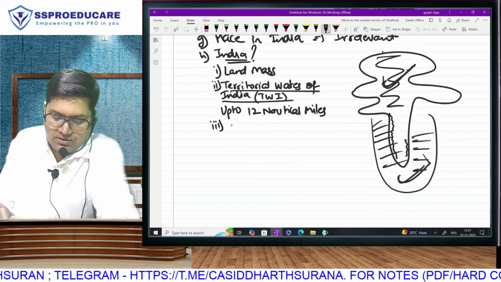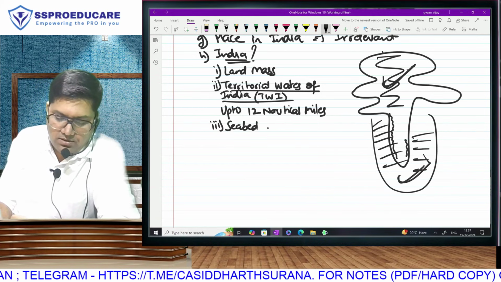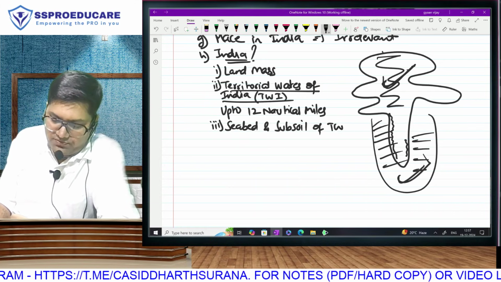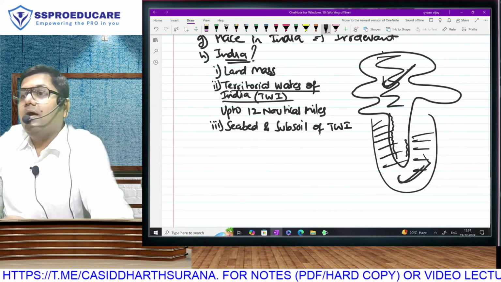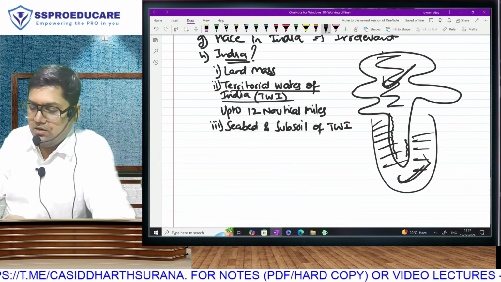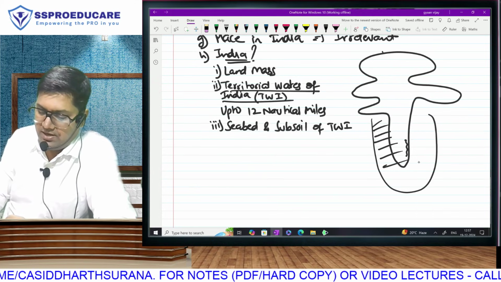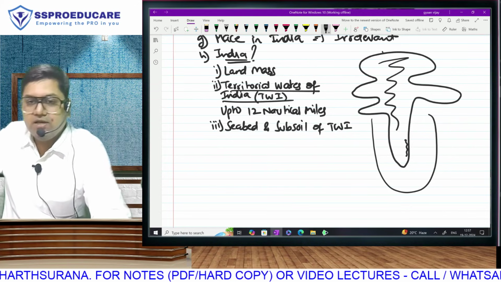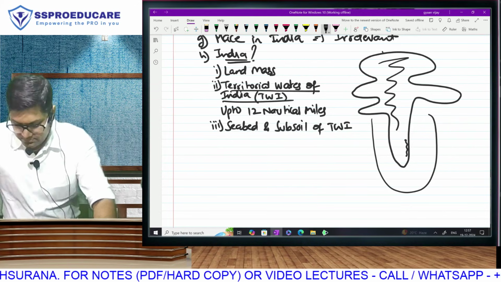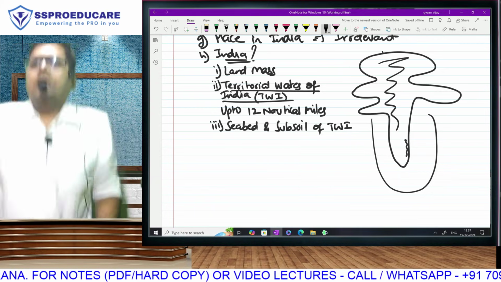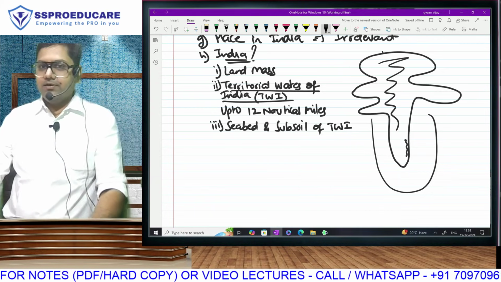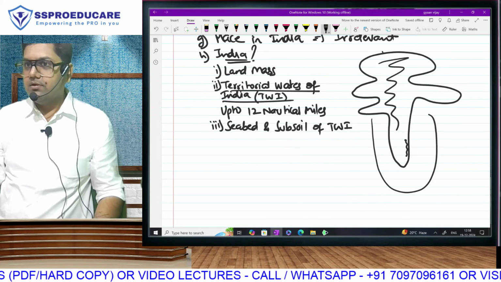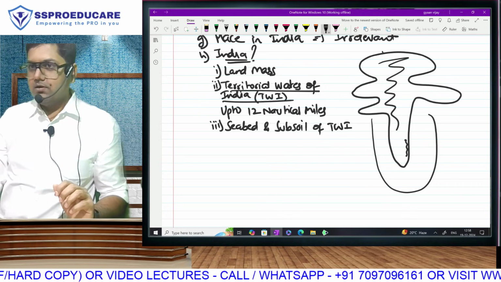Next, the seabed and subsoil of the territorial waters of India. The seabed and the subsoil of the territorial waters of India. Let me explain now what is this. Is this our landmass? Supposingly you are on India's land, standing on the land, you jump, you're still on India's land. So landmass mein that period will be included. On water, don't do that. Don't jump.